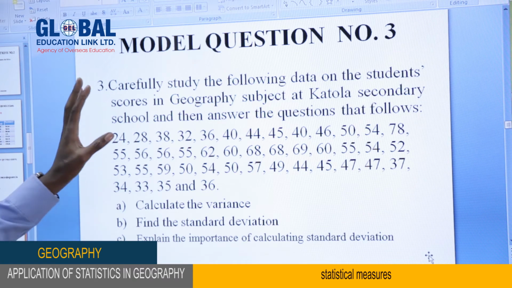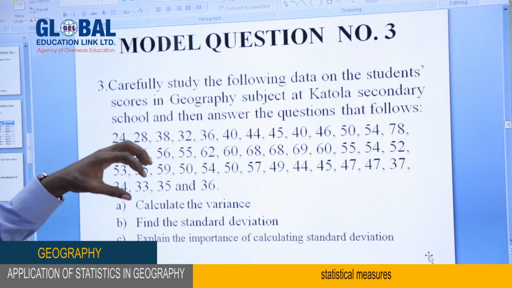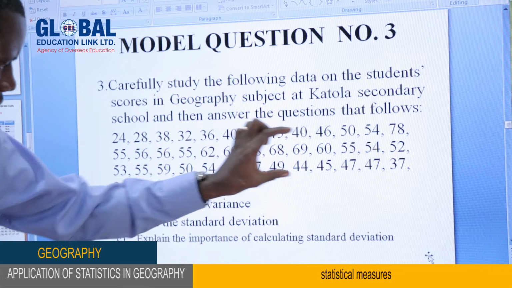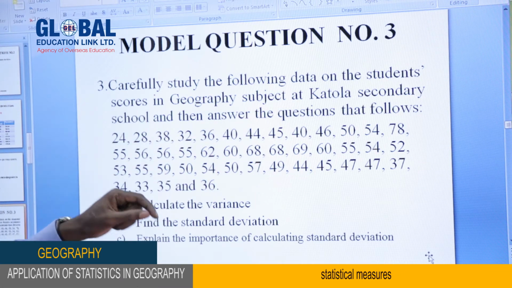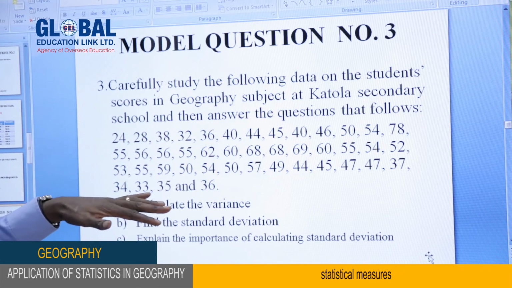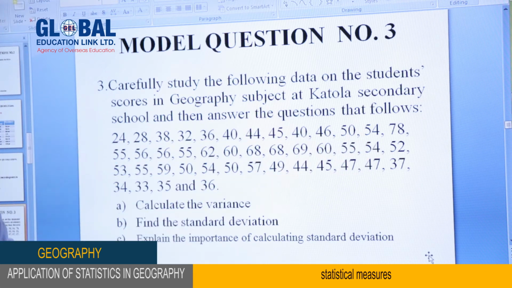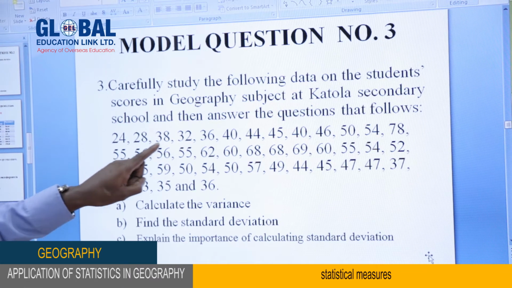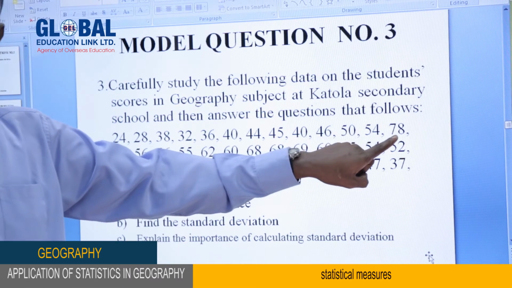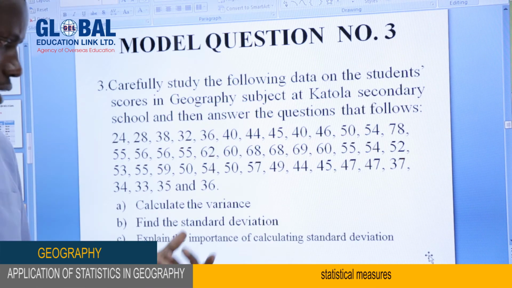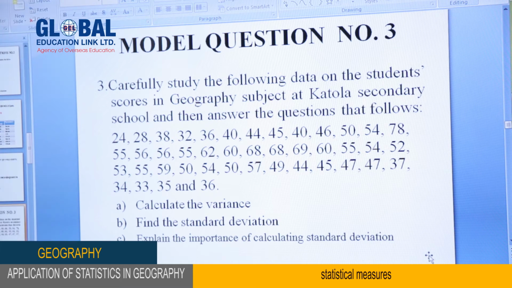So we have the task of establishing the frequency table so that we can solve that particular question. Before we start solving, we should check the data for how many students scored the lowest score and the highest score. If you check, you'll find that the lowest score is 24 and the highest score is 78. So we should establish the classes, the frequency table, so that we can solve the question. So let's come to that table.